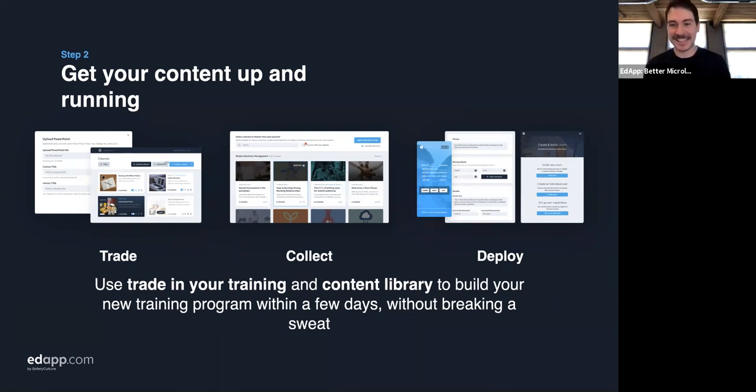And then lastly, actually, those are the 2 main ways. Other than that, you can build material from scratch using our inbuilt authoring tool. Everything from the content library and everything that's built through Trading Your Training is done with our content authoring tool. It's a template-based authoring tool that's incredibly powerful, but it's also lightweight, and it allows you to build material very rapidly. So we've covered those off in previous webinars.